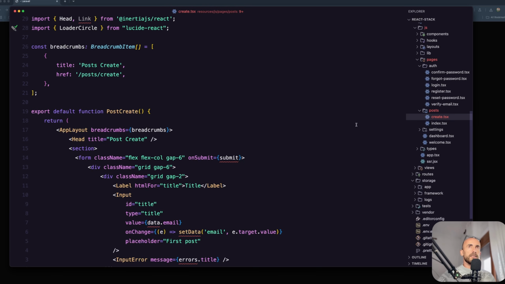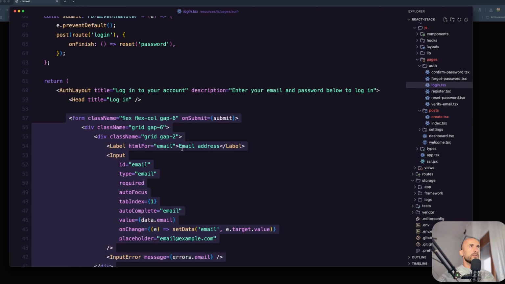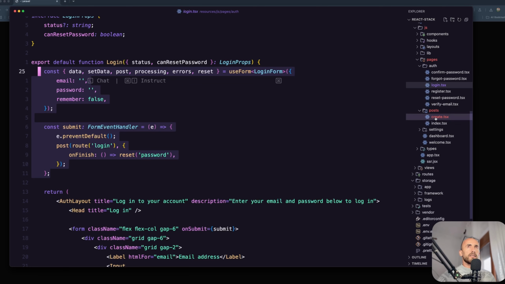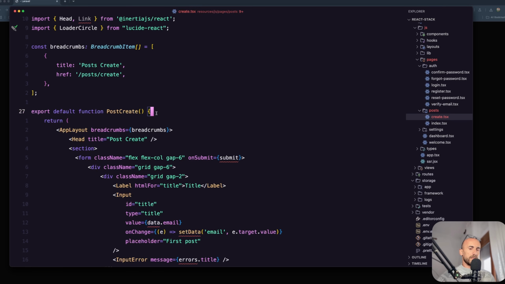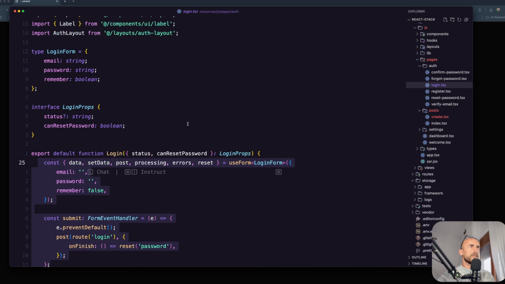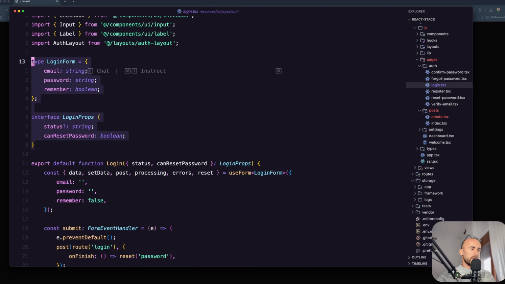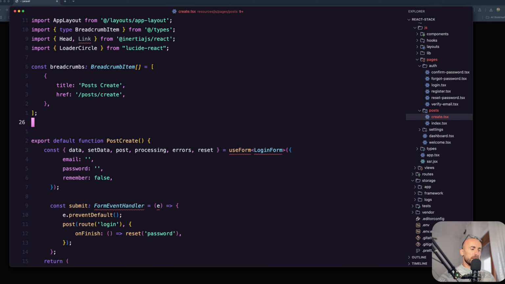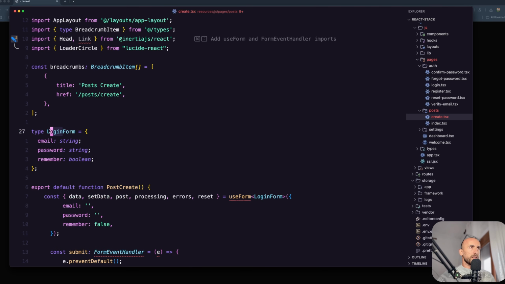Let's open again the login, and now let's copy this submit and also the use form, paste it here. And one more thing, just to save some time, I'm going to copy not only the type here, which we are going to create for not login form but for the post form.